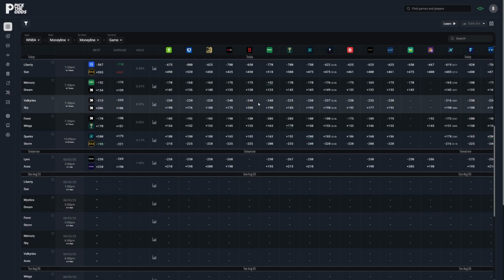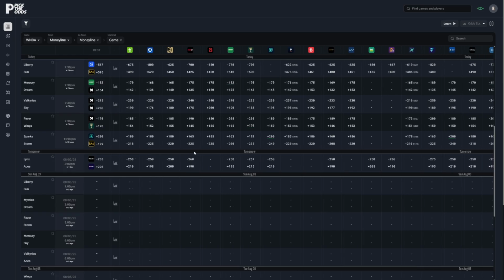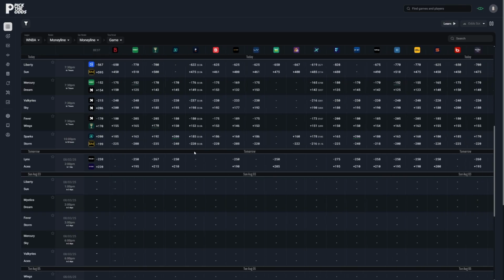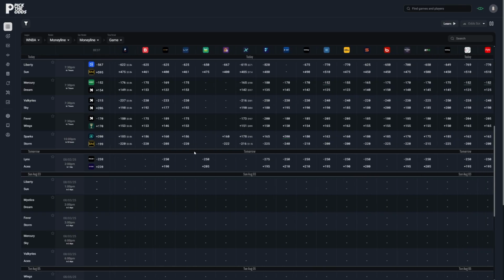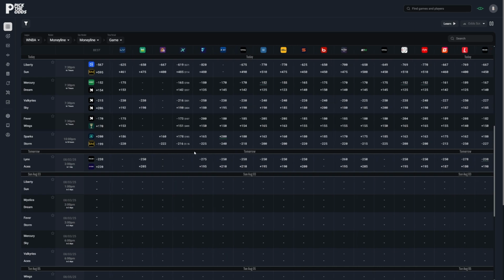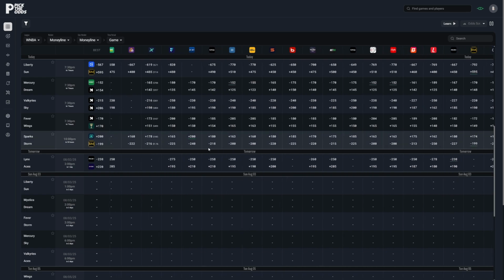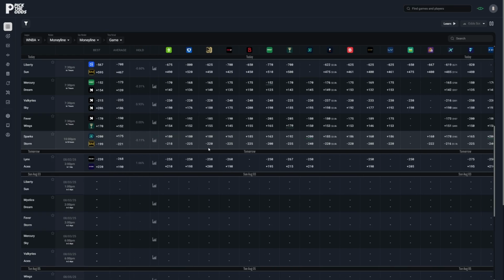Finally, we have our sportsbooks and all the odds that they offer. Continue scrolling to the right, and you'll see more sportsbooks and odds. The sportsbooks you see here are controlled in two ways. First, in your main settings menu, under site-wide sportsbook selection, you can set the order of these sportsbooks. You can also turn sportsbooks on or off in the same menu, but that will also turn them on or off for the entire website.